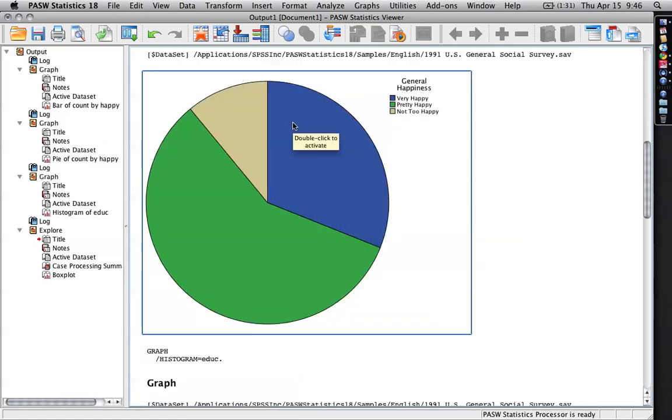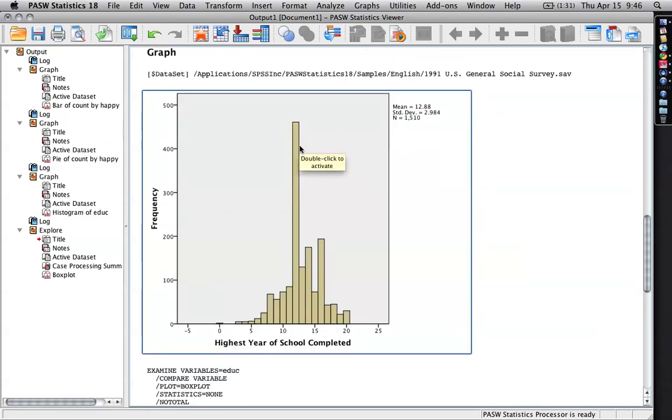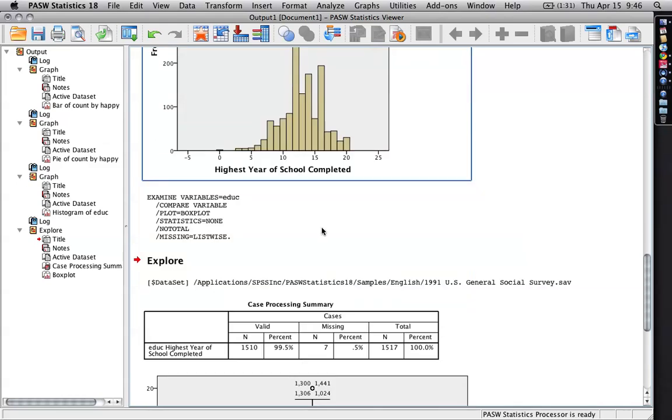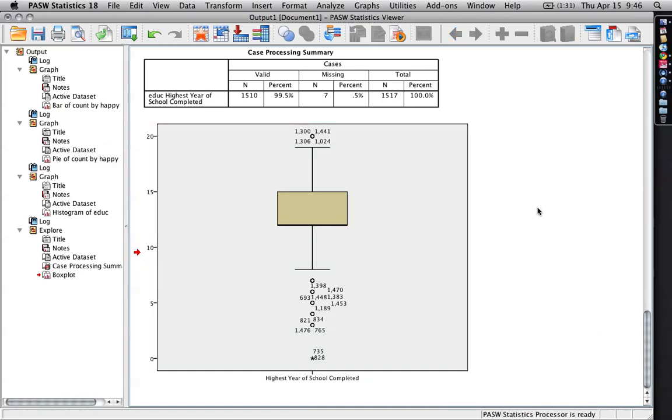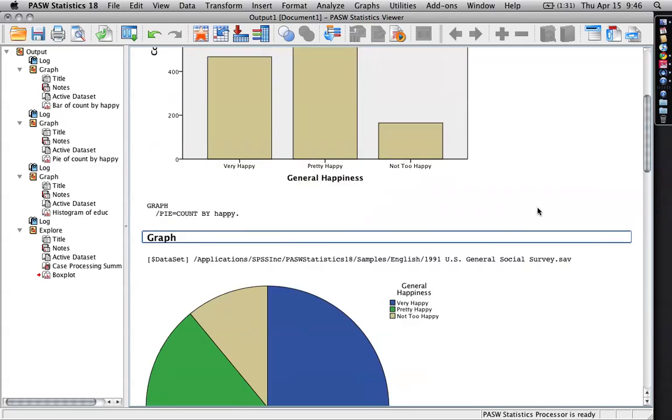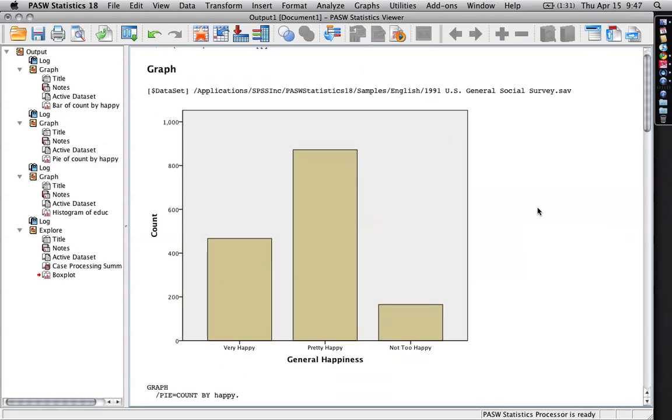Let's go back up for a second. Whoa, too far. There's the big spike. And the middle 50% go from 15 years, between the associate's and the bachelor's, down to 12 years. Okay, so that gives me a little bit of background. I know that I have some outliers on education. Things are not totally evenly distributed on happiness, but it's close enough and I can deal with it.